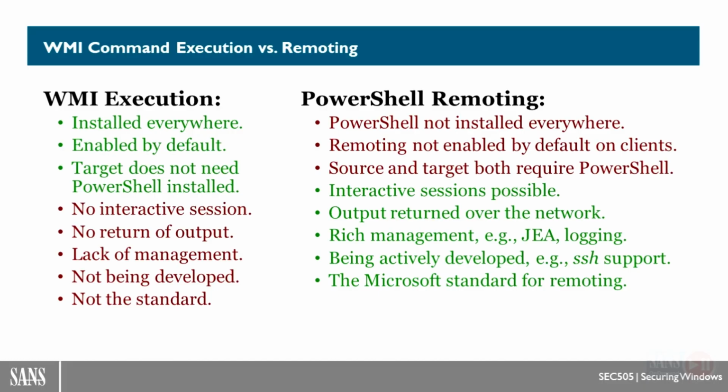PowerShell remoting also has rich management capabilities like JEA endpoints, those sandboxes, and transcription logging, which we're going to talk about later this week. You can manage things like execution policies through group policy, and in general, we have lots of management hooks that we can get our fingers into. PowerShell remoting is being actively developed by Microsoft, for example, with PowerShell Core and its integration with SSH. So remoting is the standard recommended way of doing remote command execution. And I couldn't fit it on the slide, but PowerShell remoting is also recommended over the psexec tool.